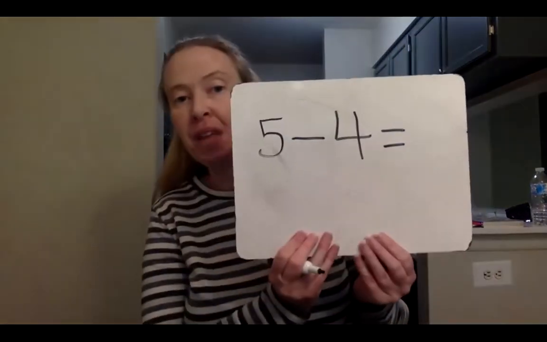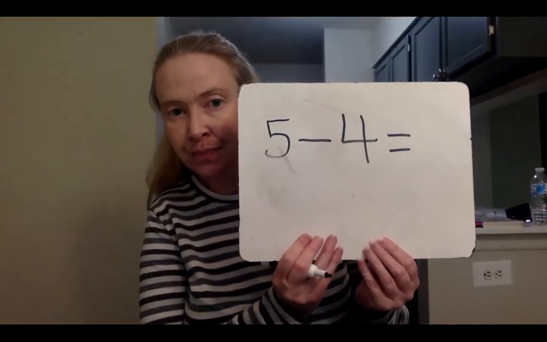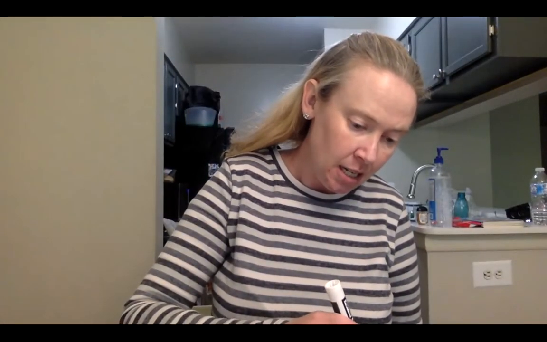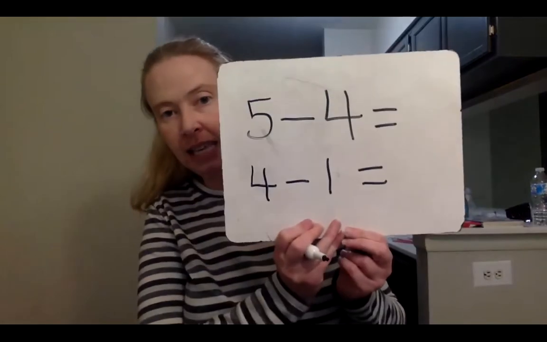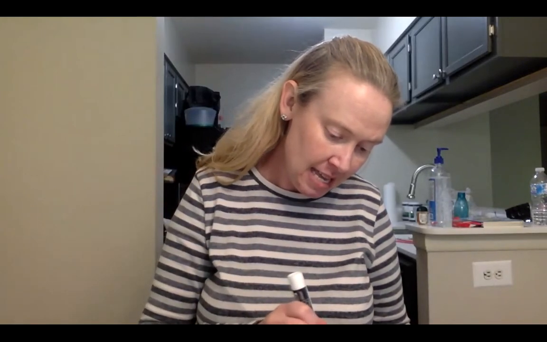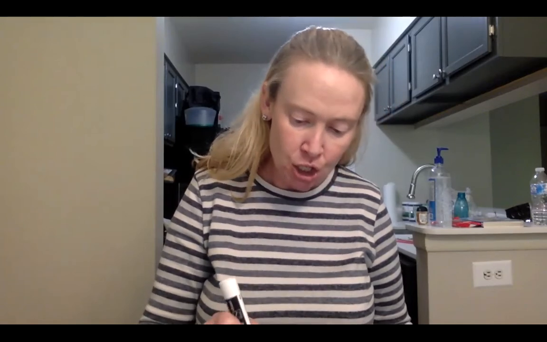What I would like you to do is I'm going to write down 3 practice problems that you can do right now. I am going to write 5 minus 4 equals, and you can write that down. And I'm going to write 4 minus 1 equals. And the last one, and you're going to practice these, is I'm going to write 6 minus 2 equals.